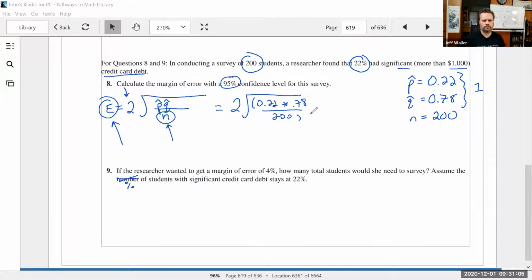Let's see. 1/7. Am I going to do this in my head? I'm going to try. 0.4. 4 divided by 70 is 2 divided by 35. I don't know. What is that? Is it 0.06? I don't know. Or 0.6. I can't figure out where the decimal place goes in my brain.